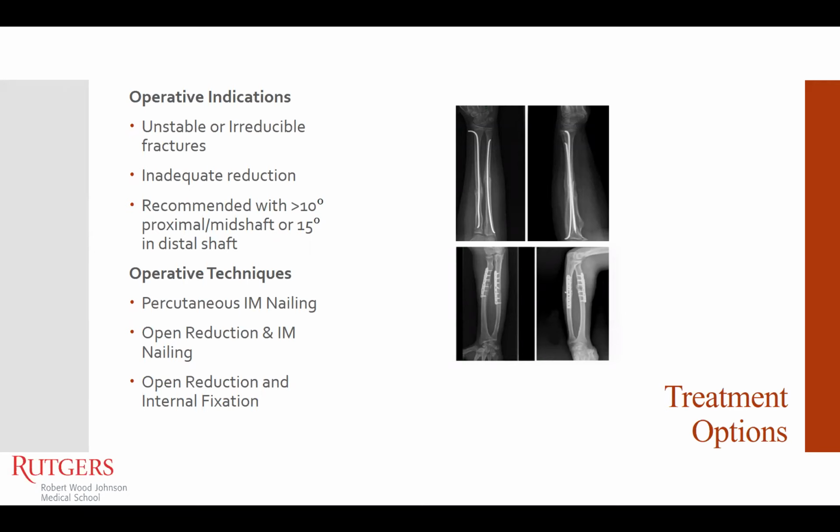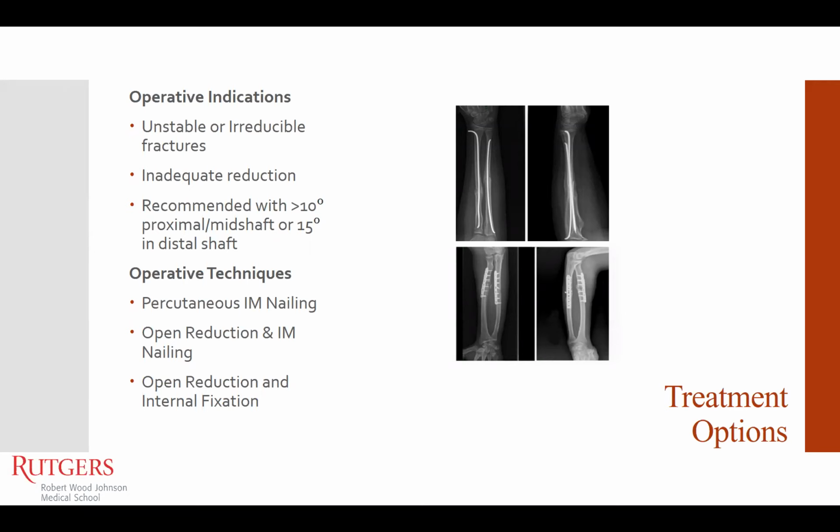Plating can result in more complete anatomical correction of malrotation and restoration of that radial bow we were talking about. But again, it's increased soft tissue dissection and increased exposure. Oftentimes they're used with comminuted fractures or fractures that are located at the apex of the radial bow or along the metaphysis or the articular surface. Again, in adolescents or older teens, they may have no remodeling potential, so you would include those as well.